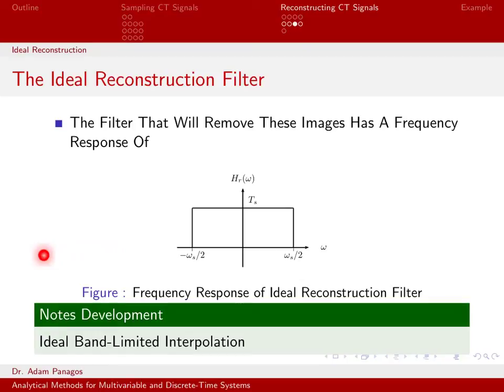In the next video, let's actually work through what's going on in the time domain. And what's going on in the time domain is something that we call ideal band-limited interpolation. Some people also call it sinc interpolation. Let's work through what this filter looks like in the time domain and understand what's going on with the time domain version of filtering, which is completely equivalent to the frequency domain, but we want to understand both pieces of this reconstruction process, both in the frequency domain, as seen here, and in the time domain, which we'll do in the next video.